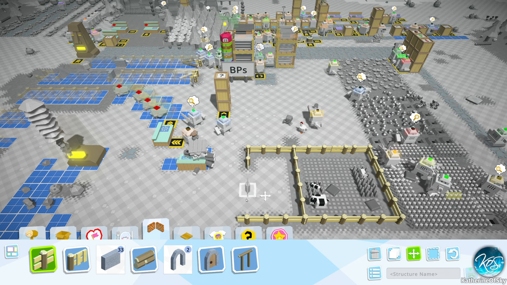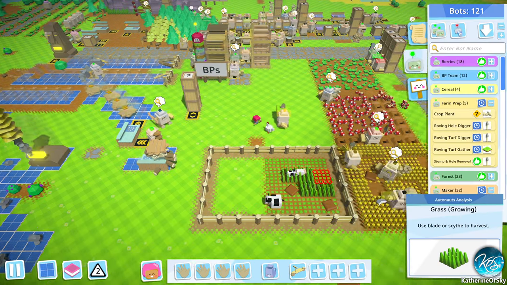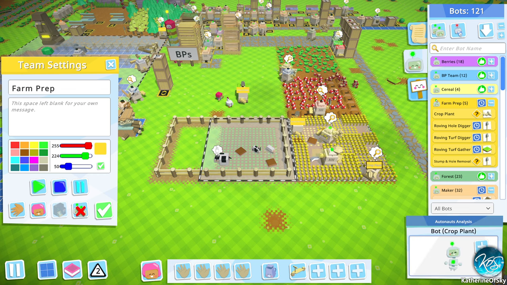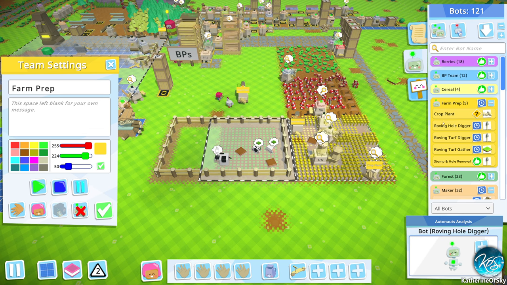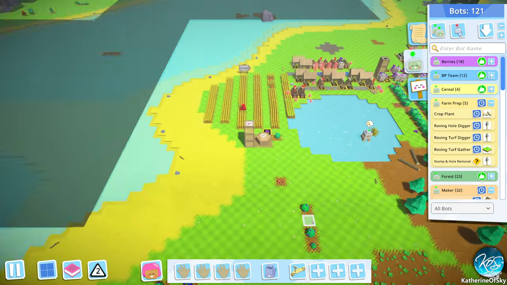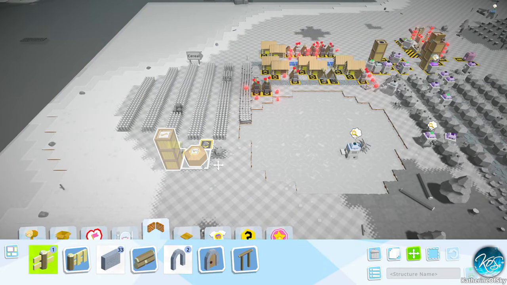All right, let's just do this. Okay, there we go. All right, I think they're going to be happier with this. Let's get our farm prep people to do the prep. The crop plant person can stop, I think, because this is something that needs to be finished right now. And we're going to move these things over there.